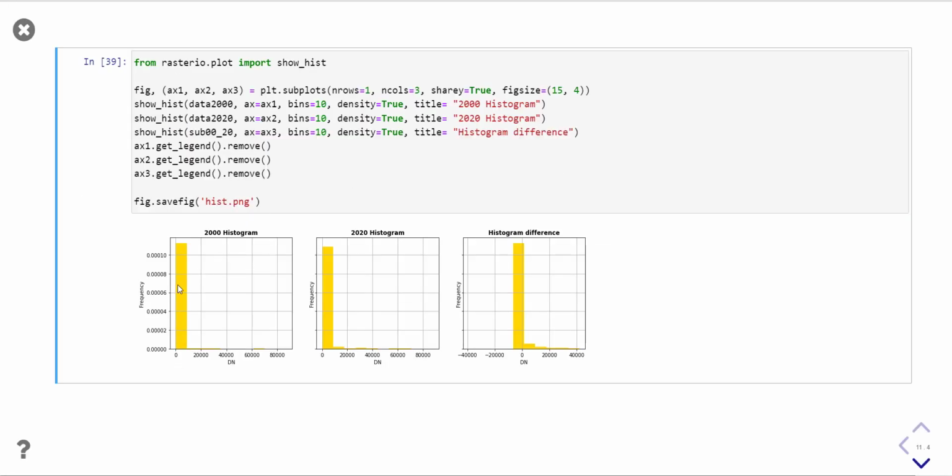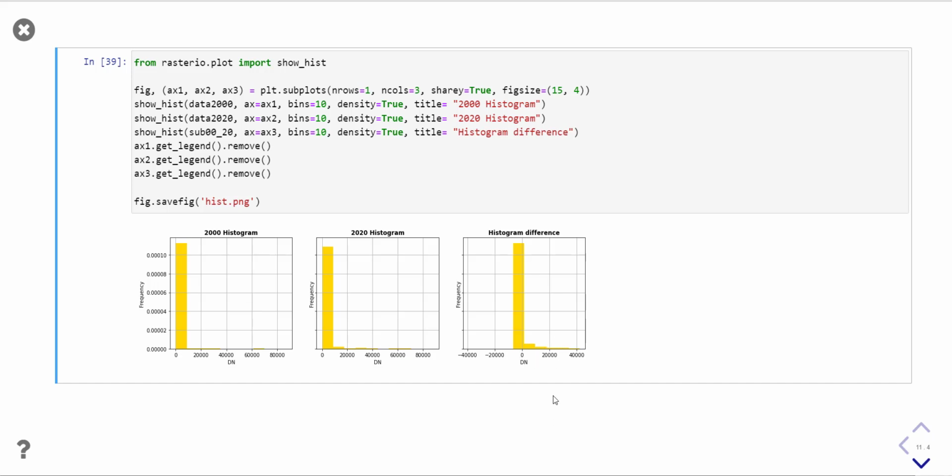So now you can see that the higher number of pixels are in this range. This is showing the number, called DN, the value of the pixel, digital number. And it's mostly within this 10,000 mark. So the majority of the per-pixel population is 10,000. Similarly here in 2020, it increased a little bit in the higher numbers. And when we see the change or the difference, we can see it's actually a lot in the lower, negative areas, and then these are the positive areas.